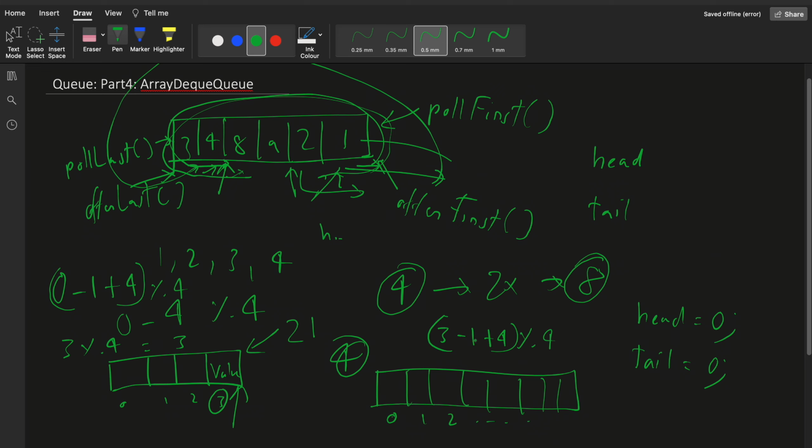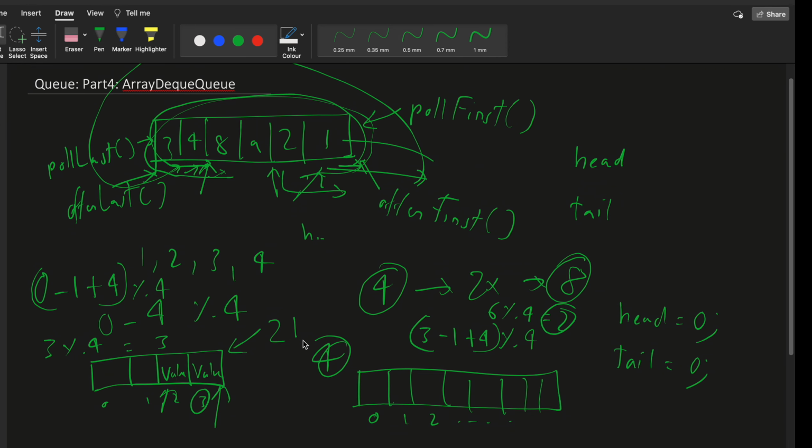So that will be 3 minus 1 is 2, plus 4 is 6, mod 4 is equal to 2. So next time the index would be here and the next value will come at the next index. If we insert from front, value is inserted here then here. If we insert from back, offer last, it will add it here then here. Similarly when we remove, it will be in the reverse manner.